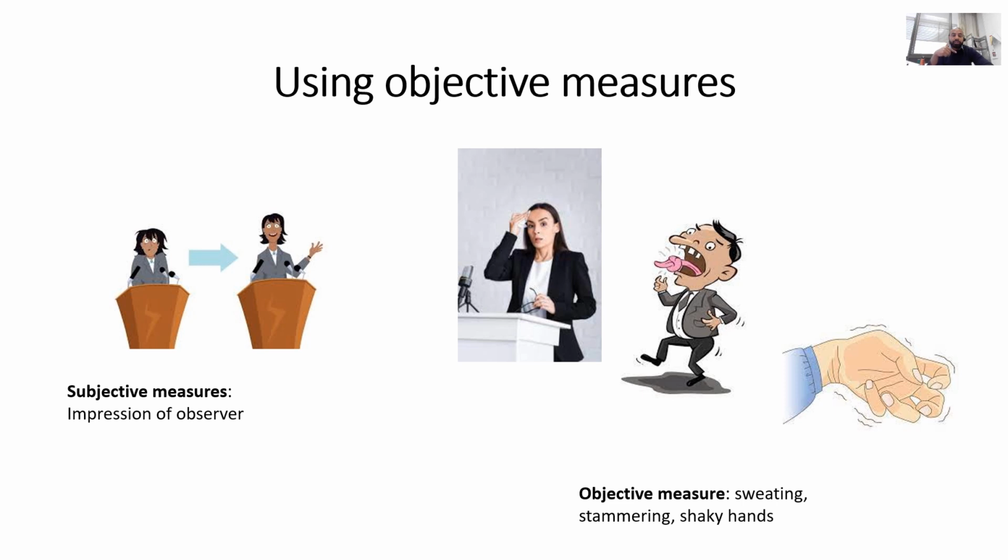So your interpretation without objective measures may be incorrect, whereas more objective measures would be having somebody sweating. If you see someone sweating and wiping the sweat repeatedly, or not being able to speak properly, stammering, not being able to hold conversations, respond to people's queries, or having shaking hands, these are all objective measures. So you can actually have a panel of people and give them cues and say, observe these behaviors. If you observe these behaviors, that is a sign of anxiety during public speaking. Whereas if you don't give anybody any cues, or you are just the one observing, and based on your own interpretation of body language you are trying to determine whether anxiety occurs during public speaking or not, it is more subjective and may not stand its ground in front of reviewers and examiners who are reading your research.